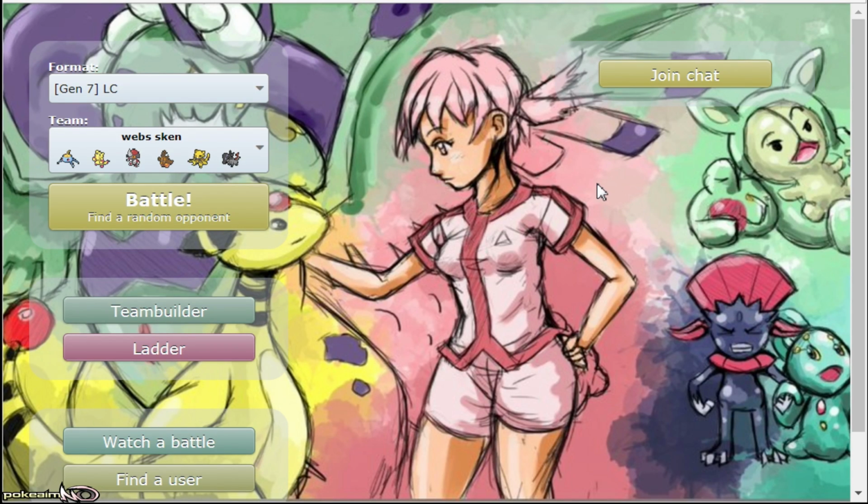I'm actually waiting on my thumbnail from Pedro. Typically he gives me a template and I just change it, but he was working on something for the Little Cup thing, so there might not be a thumbnail for this. I'll probably put a little picture of Salazzle, or excuse me, Salandit. My bad, Salandit, depending on how well it does anyway.